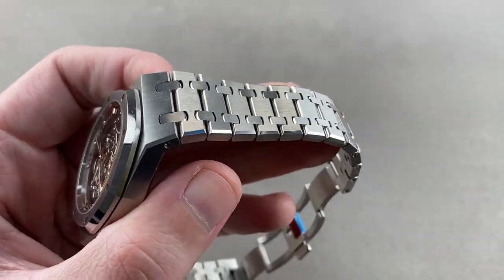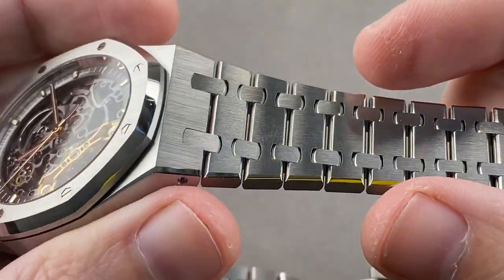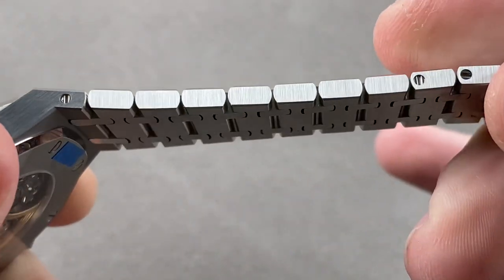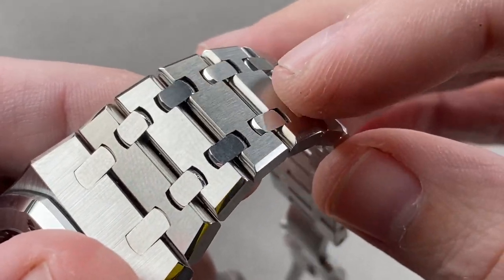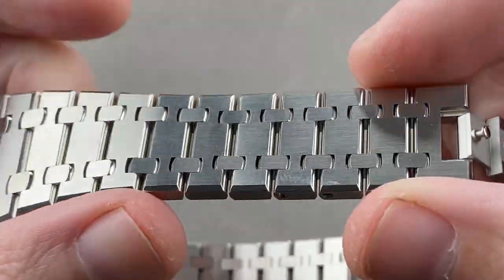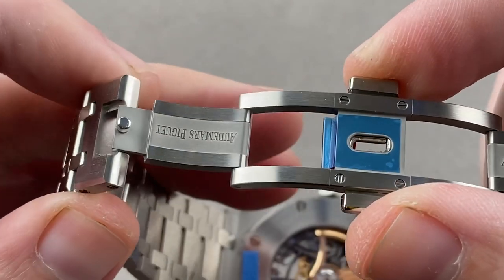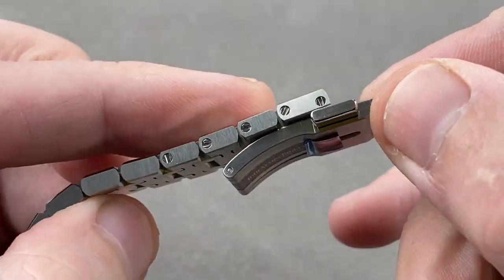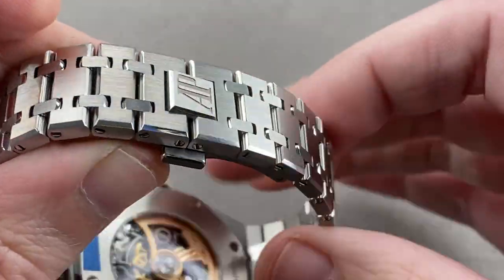The timepiece includes a beautifully finished bracelet. For a Royal Oak in steel, the bracelet takes between 9 and 11 hours to finish by hand, and the details are exquisite. There's a lovely expanding bevel that splays out across the lug hoods and continues perfectly along the shoulders of the links. The links in profile feature vertical satin; from overhead, longitudinal satin. You'll even note these little polished ends to the intermediate links — very difficult to see unless you roll the bracelet through the light. This is an entirely hand-finished bracelet on a hand-finished case. It features a double folding clasp with a twin trigger release — very sophisticated and substantial, solid enough to be on a pure sports watch. Removable links are fixed by screws, and internally the clasp is both media blasted and satin finished. It is also a sequential close, with one side closing after the other.